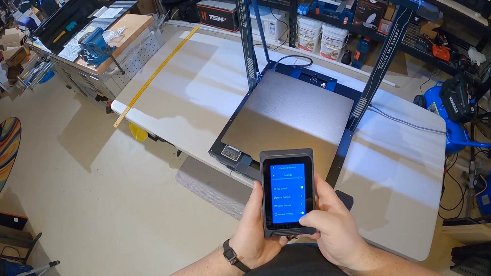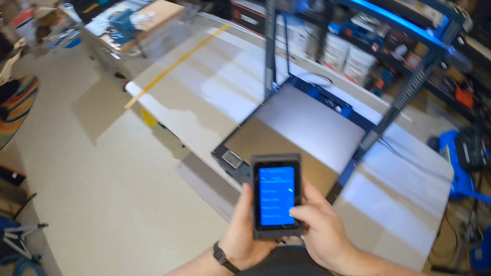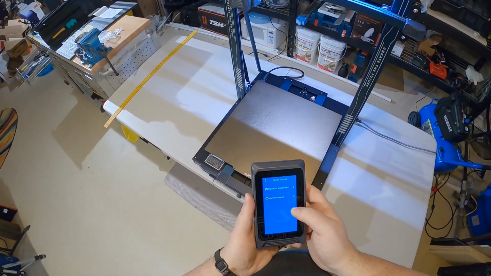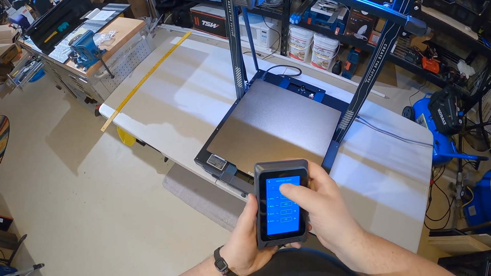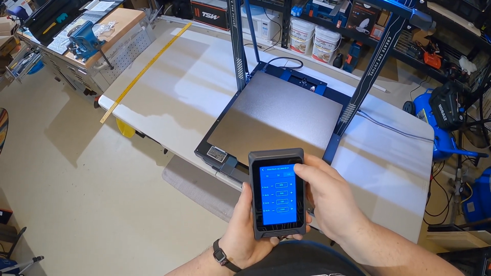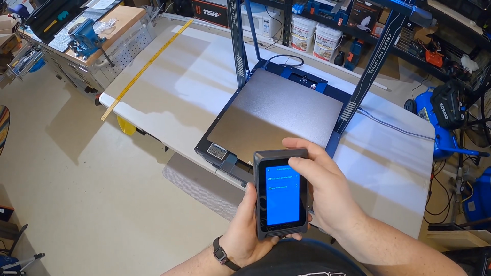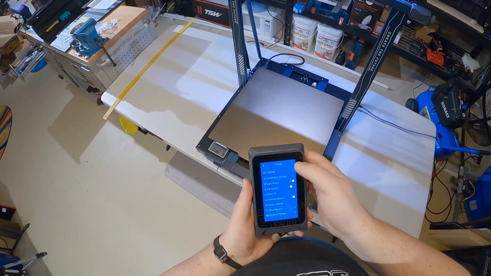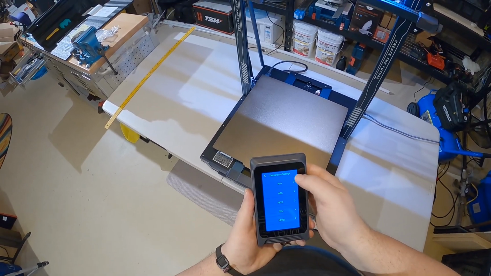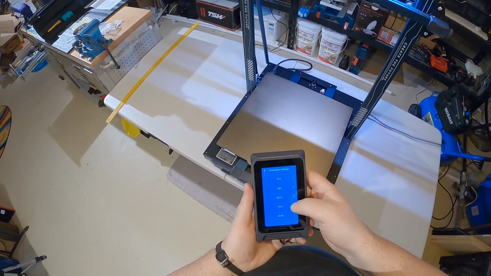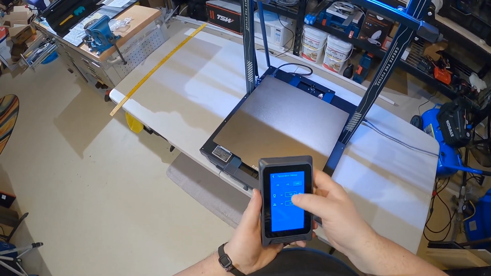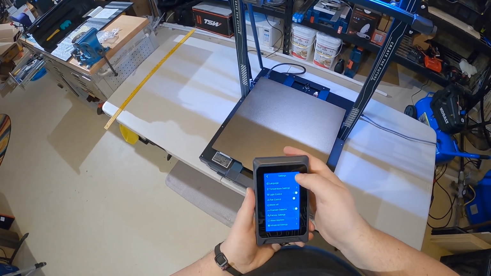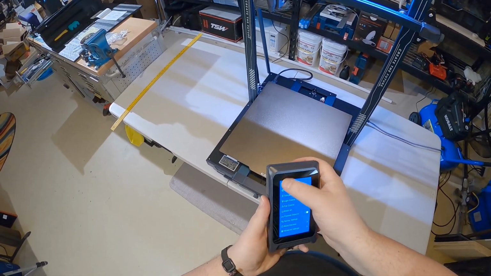Resume printing is a thing. If you lose power, it'll resume printing. That's, can it do that? Speed settings, maximum acceleration, maximum speed are assignable in 1, 5, and 10 on the axes. And then we've got the temperature settings for PLA, ABS, PETG, TPU, and level. The temperature settings, I guess, when you're leveling it, 140 and 60. I'll probably make it higher than that. Language is English by default, thank you.